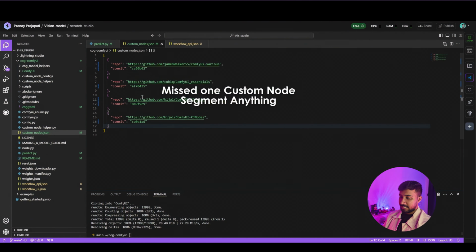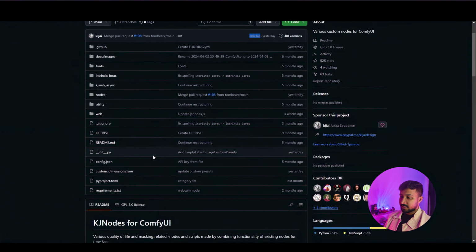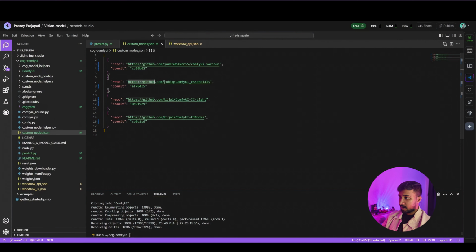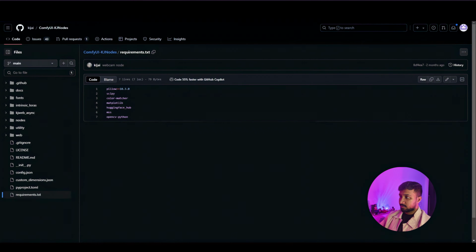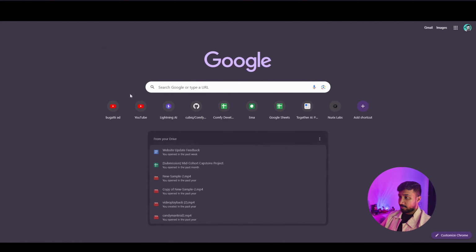That is great. Now, based on each and every custom node, for example, KJ has its own requirements.txt as well as ComfyUI Essentials. It's right over here, requirements.txt. And then IC Lite has its own requirements.txt.